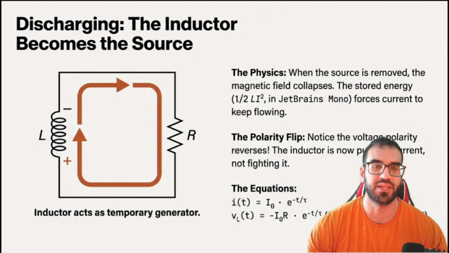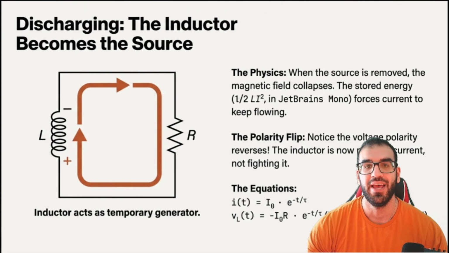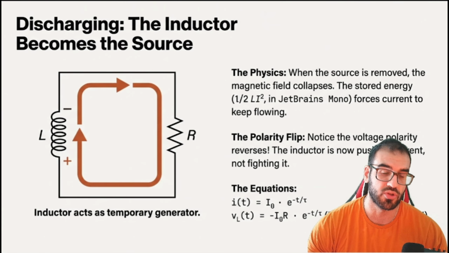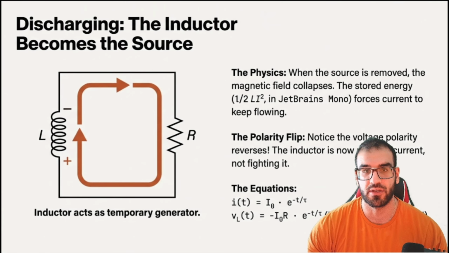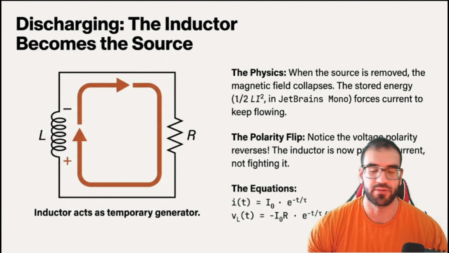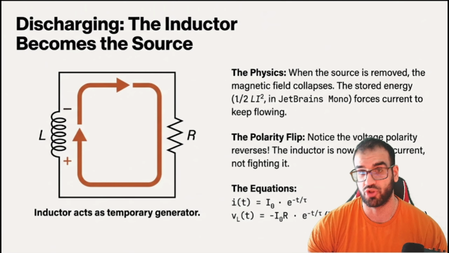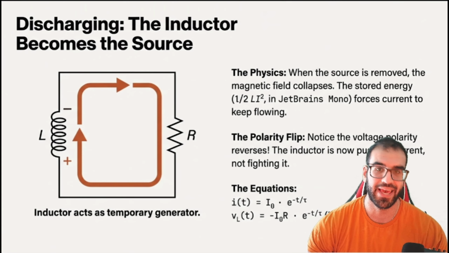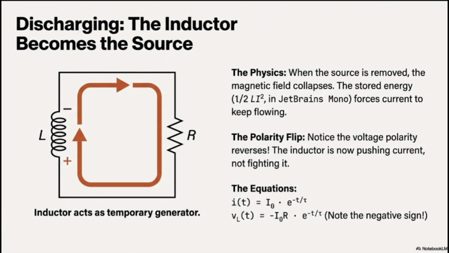Another important thing that I also mentioned with the capacitor is that the direction of the current is going to be opposite of the main condition. It means that if you consider that your current is getting stored or charged clockwise, your discharging would be counterclockwise. So let's see what would happen over here.